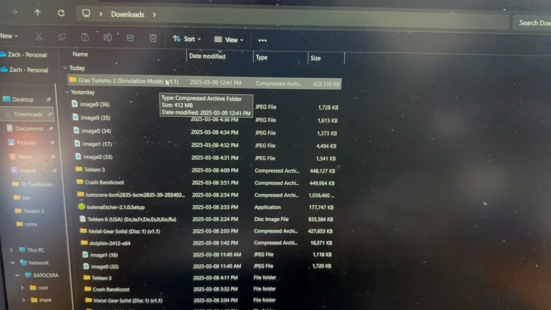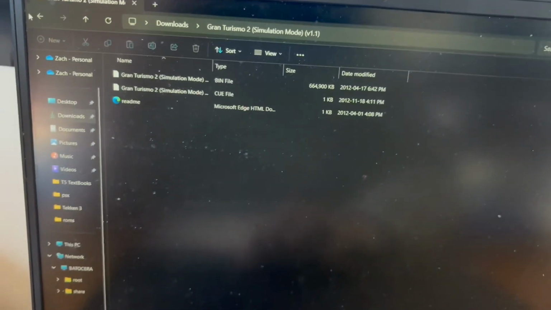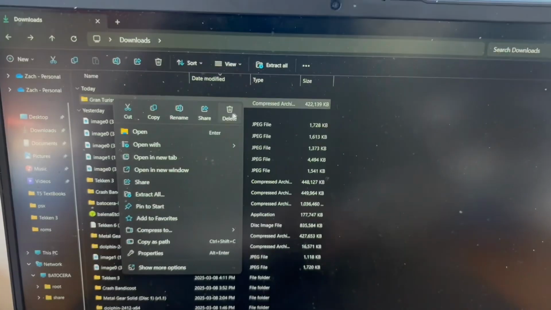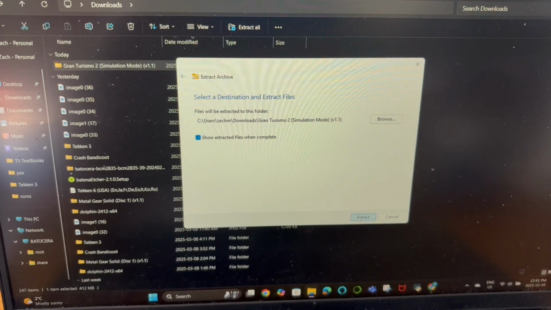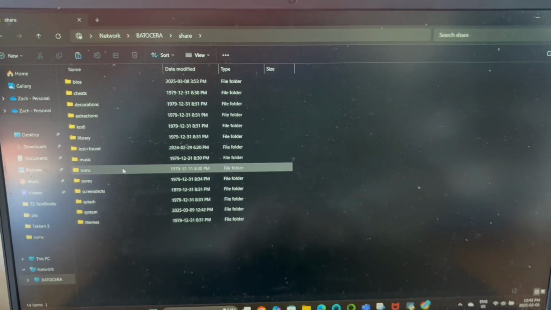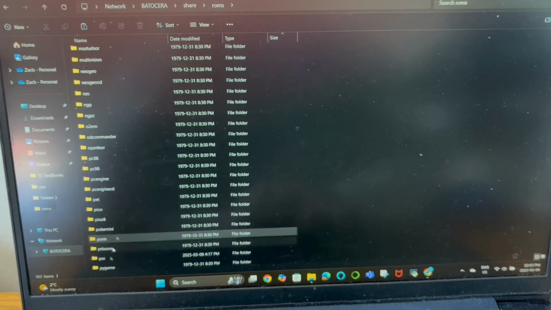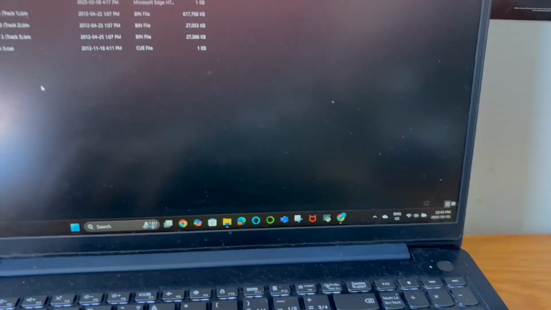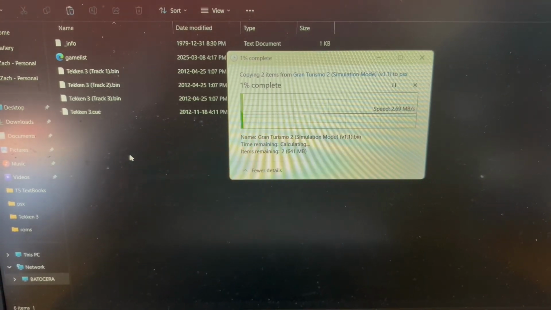So when you have your ROM for the game you want, you're going to double click on it, and you're going to extract it. You're then going to copy these ROMs into this, which will be the PlayStation X folder. And then this will download.